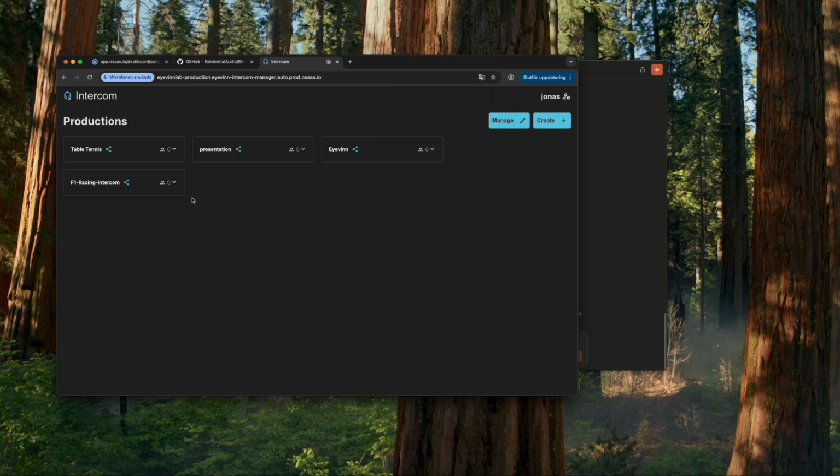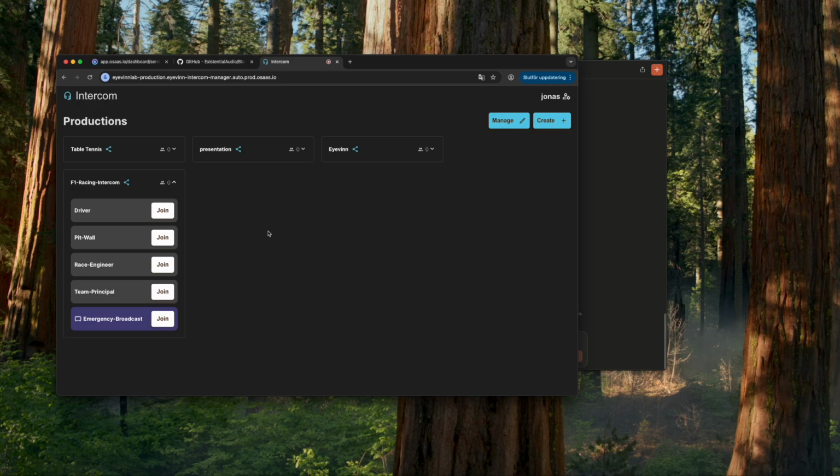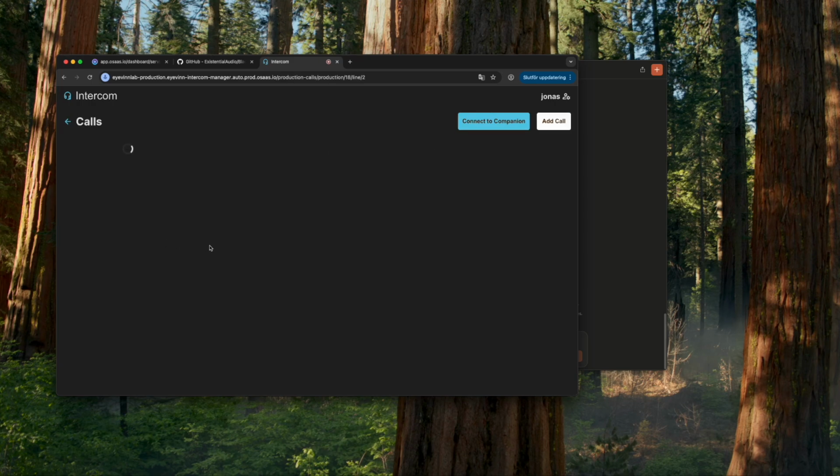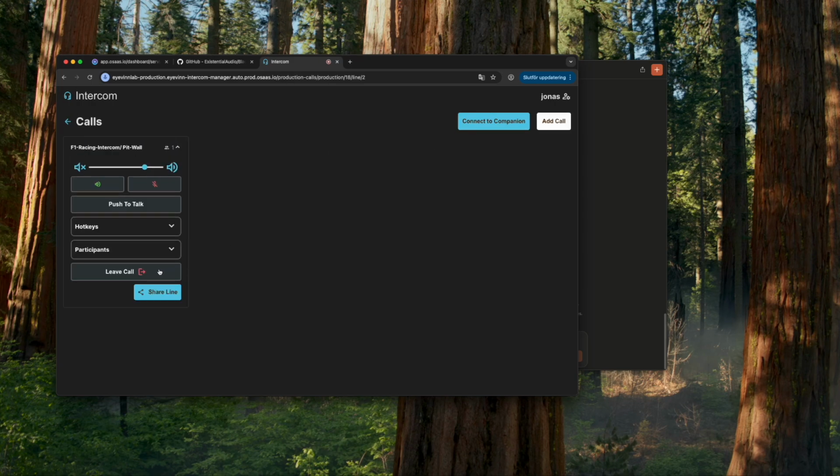So here's the intercom, F1 Racing intercom, it calls this one. As we see, we have a few lines here. We have the driver line, we have the pit wall line, we have the race engineer, team principal, and an emergency broadcast line. So we can go into this pit wall line, and there's only me in here now.